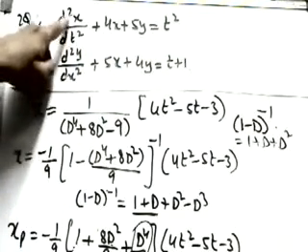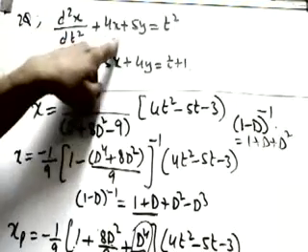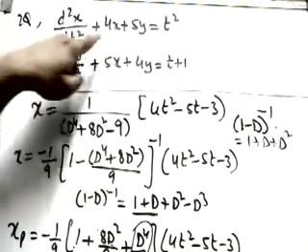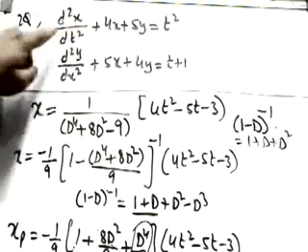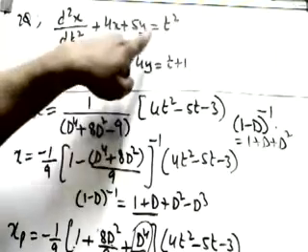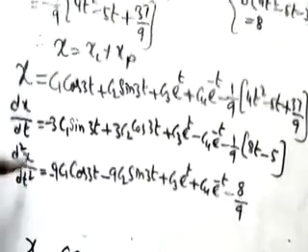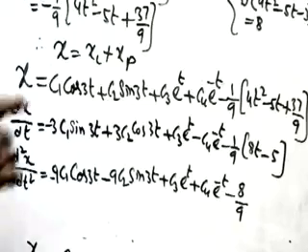You got x. Now second differential will become d square by d, means we have to differentiate 2 times. Now if we substitute this and x, you will get the value of y. We have to second differentiate x, you will get this one, and if you substitute this and x, you will get the value of y. Therefore we have to differentiate this 2 times. Now let me differentiate this one.